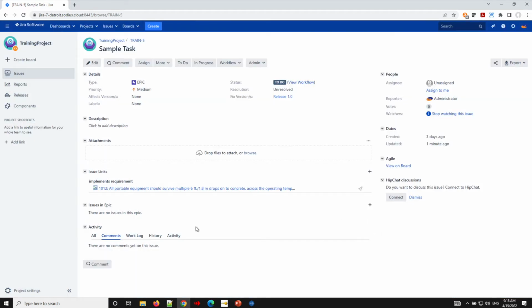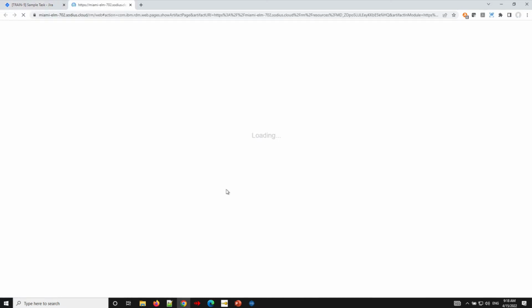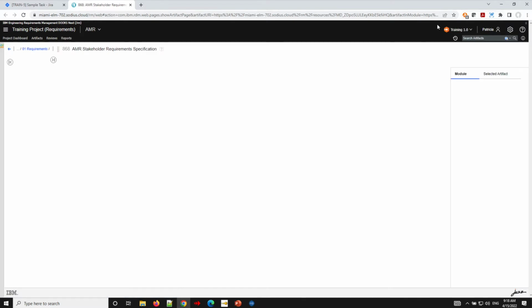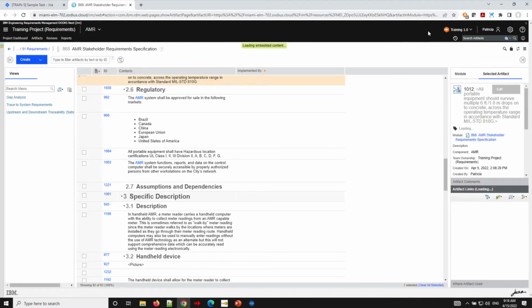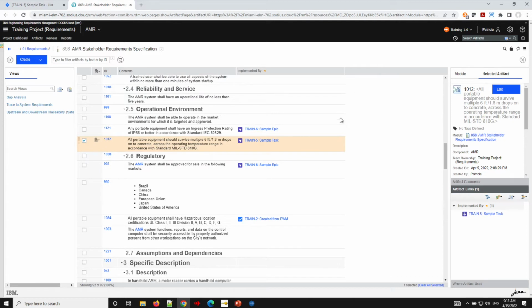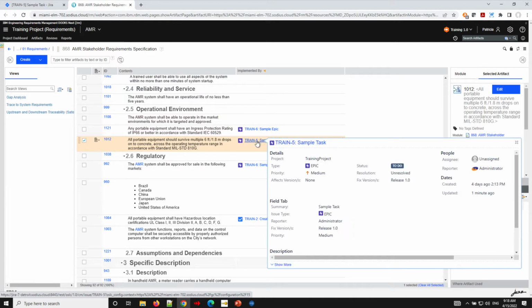Now, when we're working in this realm, and when we see that we're working in Training 1.0, if we go to navigate over to that artifact, you'll see that we'll actually navigate over in that GC. So we have that directionality associated there. You'll also see now that I actually have a link on that artifact back to my original artifact back in Jira, get that rich hover. It gives us some full traceability along this and be able to have access to that.